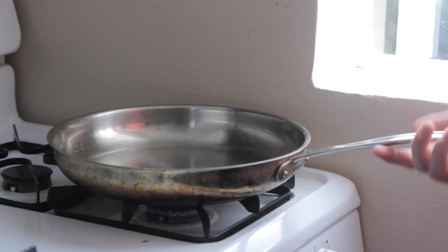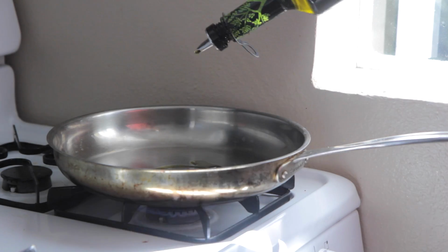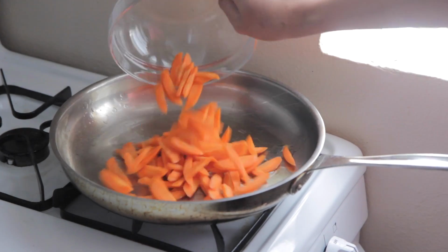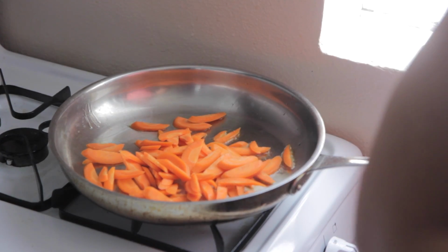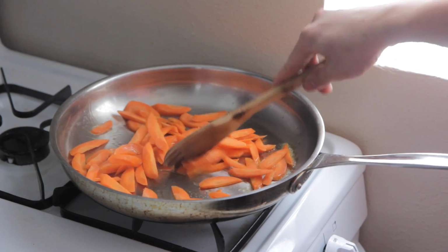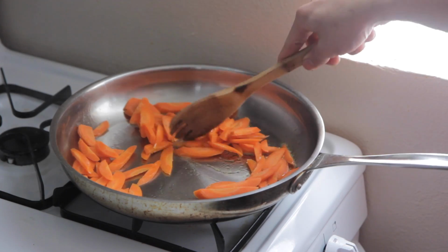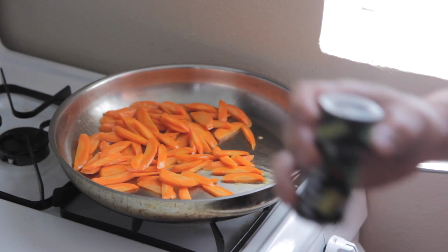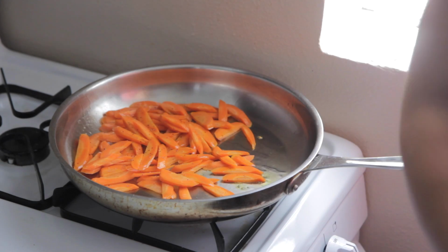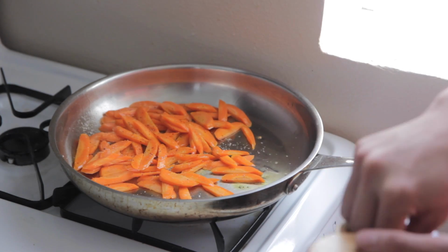I have here my pot, and I'm going to put 2 tablespoons of olive oil and heat that through medium-high heat. Now that our pan is nice and smoking hot, we add our carrots. We're going to let this sear for about 3 to 4 minutes until it's slightly brown. And don't forget to season. Season your food. A little pepper. Salt.